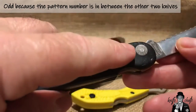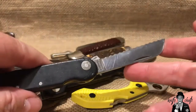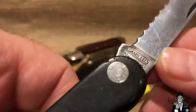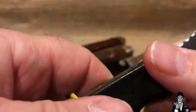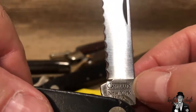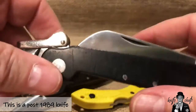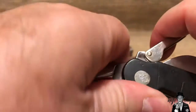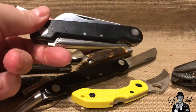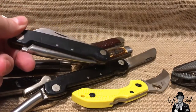The earliest I've seen of the 696 in catalogs is around 1987. And that would go good with, well, you see the double line Camillus there. See that? Two lines for the Camillus, one above, one below. So this came out, I believe, in 89 or later. The one with the Spyderco style serration would come out after Spyderco's patent on that serration style probably ended. I don't know for certain there.